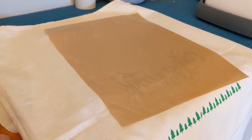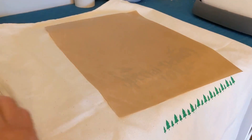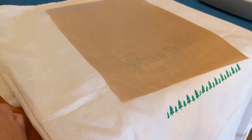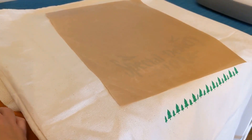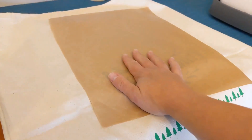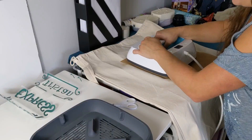The recommendation for everyday iron-on is to preheat for five seconds, then iron-on at 340 degrees Fahrenheit for 30 seconds at light pressure and warm peel. The second items I'm putting on are foil, and the foil recommendation is different. For foil, preheat for five seconds, then press at 290 degrees Fahrenheit for 30 seconds with light pressure and then cold peel. In both cases, you're pressing for 30 seconds, flipping it, and then pressing the other side for 15 seconds. This is preheated, so we're going to go right over it and press the Cricut button and it'll count down for us.